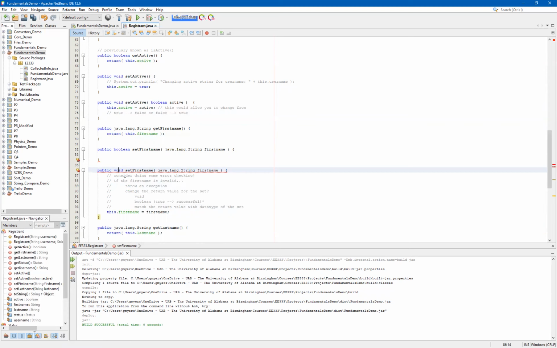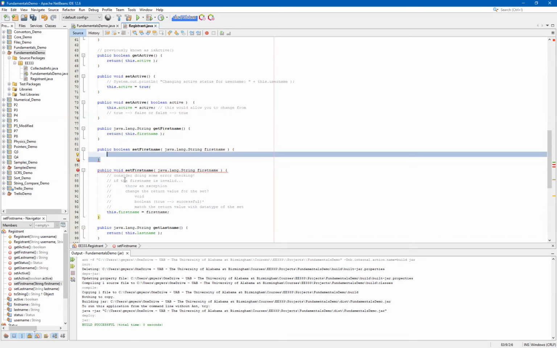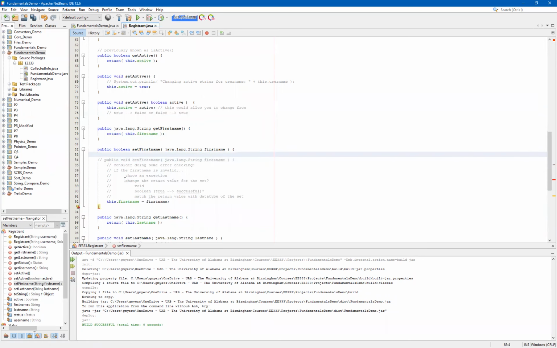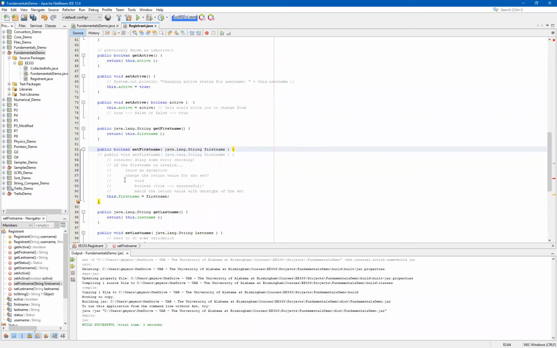That was the reason I made the comment earlier that you probably want to watch along up to this point to see what I'm about to do here so that you can then do it in your own code. And so to begin with, I'm simply going to comment out my original setter for the purposes of documenting what we're doing. And I'm going to simply replace it with the one that has a public Boolean setFirstName.